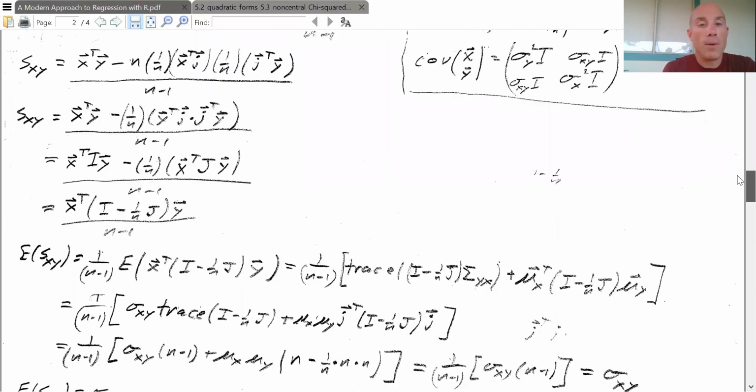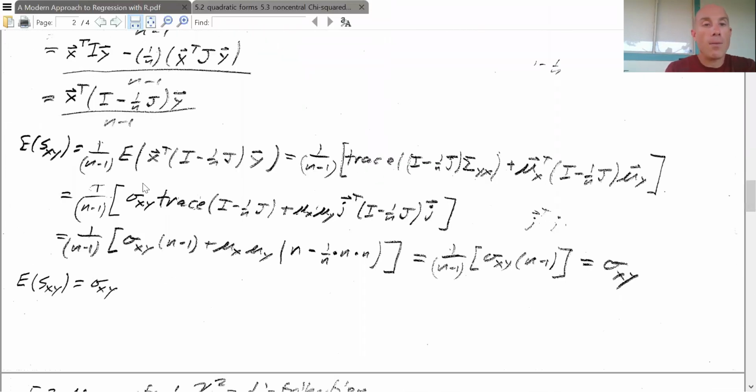It's beautiful. All right, so I go through and take the expected value. I can factor out the n-1, and so I use the formula. And then once I get this, I start distributing. Well, the identity matrix doesn't change anything for multiplication, and then the J's are all ones, so a lot of stuff is going to cancel out. It's going to be really slick how this works out. Over here, I know this is a constant times J. This is a constant times J, and that's where I get this. And so the rest just comes from knowing what's supposed to happen on every step of the way as I go.